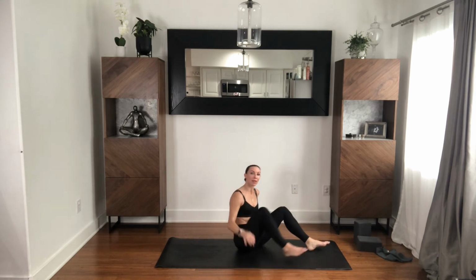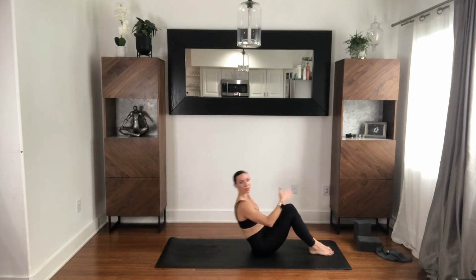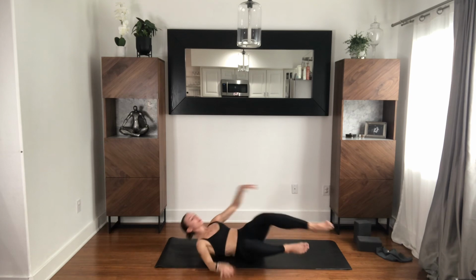To finish your practice in meditation, you can just stay here, take a twist as we twist on our backs. If you are a fan of Shavasana, full Shavasana, come down, and then we'll twist.